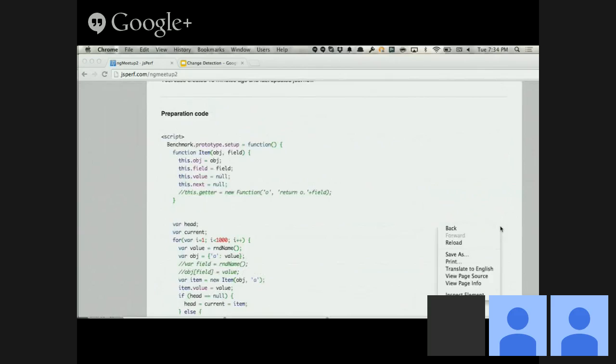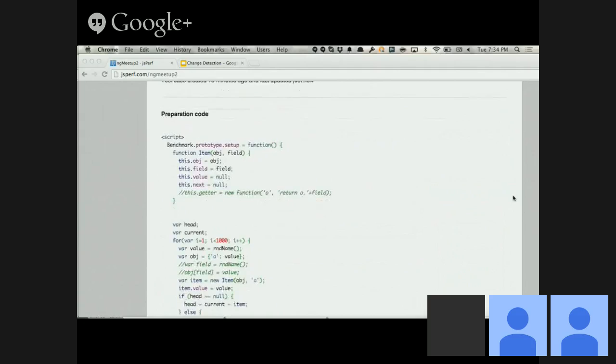So I want to show you how change detection works. Change detection is basically the magic thing we have that figures out if anything has changed in a model. We do this through something called dirty checking, which allows us to figure out if an object has changed. Most other frameworks do this by forcing you to implement some kind of interface and use special getters and setter methods. One of the things that differentiates Angular is that there are no special objects for model access. So how does this work?